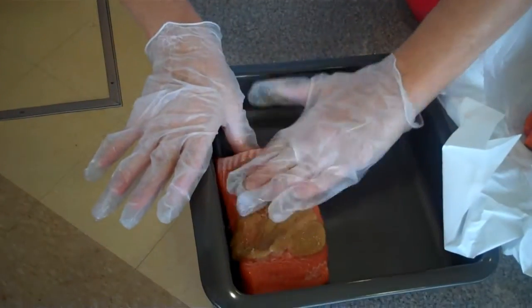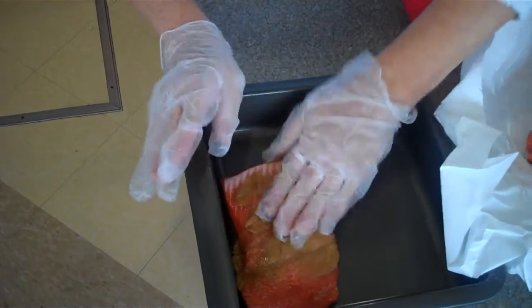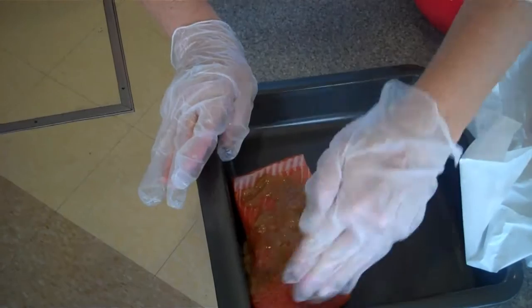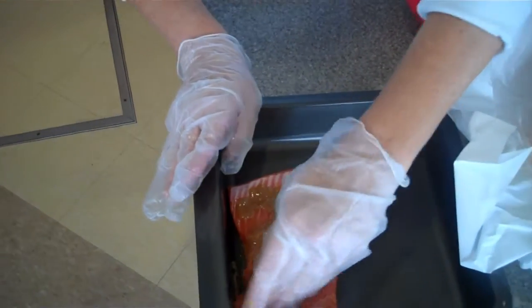And I'm going to let it soak and set on the salmon. And then we're going to pan sear them and then bake them with Michigan peach sauce. So we're going to just pat this in there to each of the 4 patties.